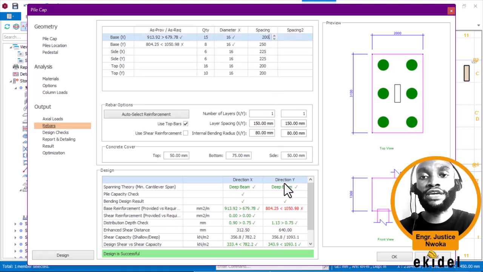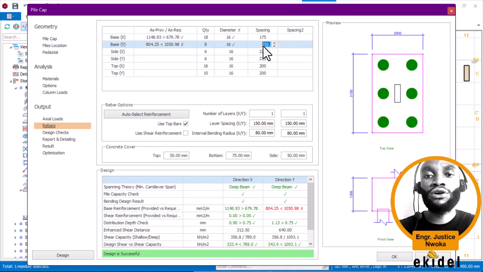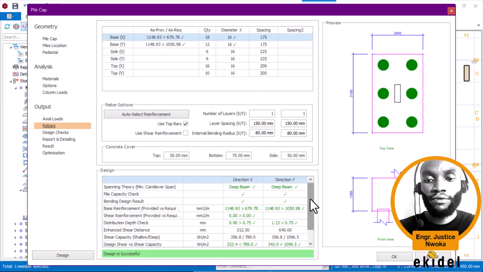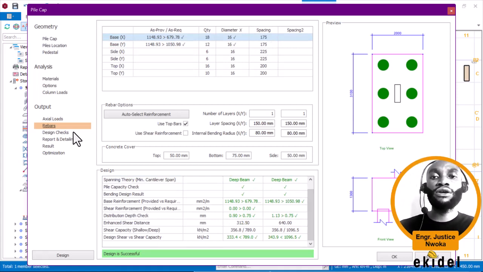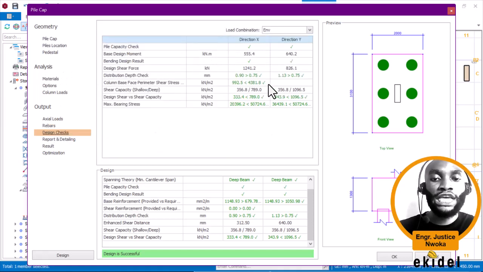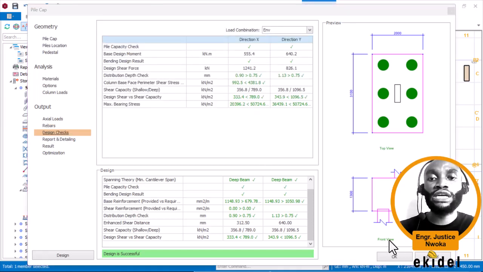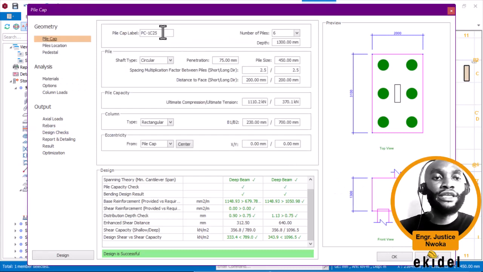Okay, it's not working already, so let's try again. 175, let's see if that will work, and 175 here, 175, and let's see. Okay, that's fine, that's okay. 175 is okay, yeah. And come to checks now, everything here looks okay on checks, that's okay. Then come now and group it again under group type what? Type 6, okay, that's fine.